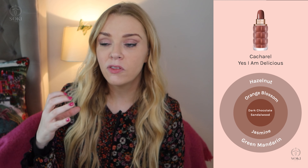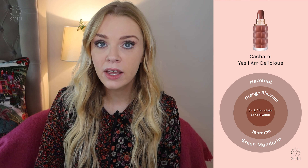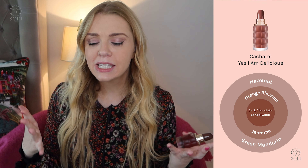It's actually got a lot of chocolate perfume note in here. If you're a fan of chocolate perfume notes, you'll know that they're not actually super common, and it's quite hard to find a perfume that really does smell like chocolate. I would say the best chocolate perfume that genuinely smells like a bar of chocolate is Prada Candy Night — I'll leave my video on that down below. Yes I Am Delicious has chocolate notes in it, but there are other things going on as well. There's a little bit of hazelnut, so it's kind of milky and nutty. The other main note I get is orange blossom, and that mixture of cacao dark chocolate with orange blossom really reminds me of Black Opium by Yves Saint Laurent, which is a super bestseller. I would say this is not the same, but it is a bit of a dupe or alternative to Black Opium.